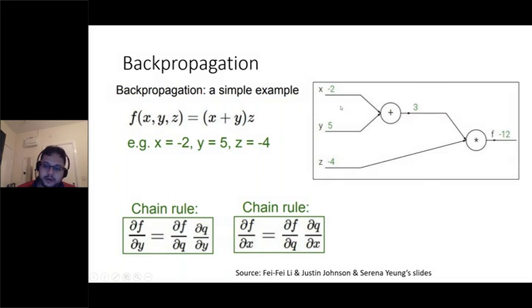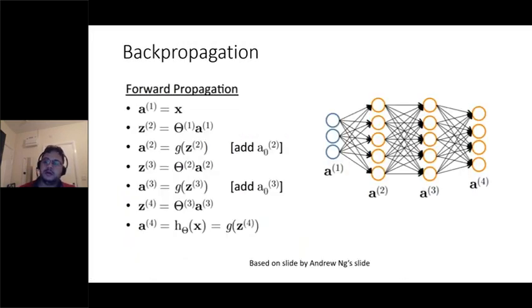Let's go to the real neural network, this one. If we have a lot of layers, we are multiplying the derivatives through g1, then g2, and we are multiplying them because we are doing the chain rule multiple times, not just twice like in this small example. When we have a lot of layers, we use the chain rule multiple times, f of g of h of whatever, a lot of combinations of functions. So we keep multiplying to reach the first layers, and they will receive a zero gradient.